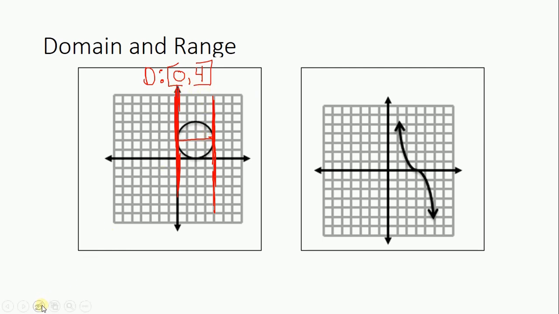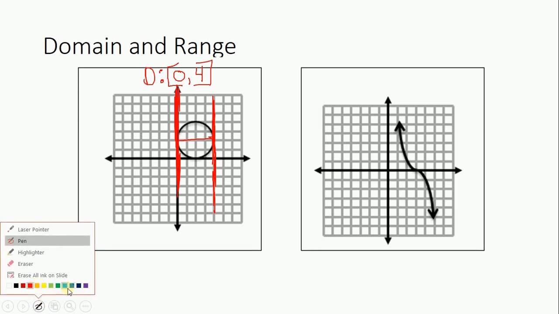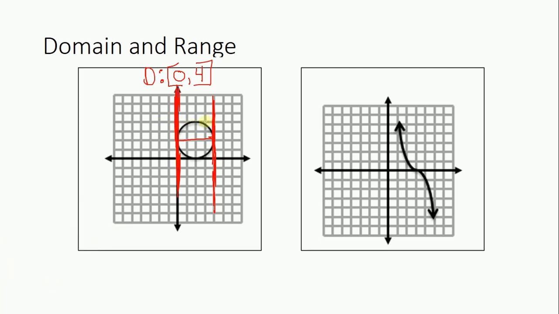Now let's take another color. Let's use this bright green. And I'm going to do my range now. So bottom and top of my graph. Notice guys, it's starting at 0 here for my range. So my range is between 0, but notice guys, it is hitting on 0, so it is included in our range. And we're going up to 1, 2, 3, 4. So my range is from 0 to 4, including. So these are me saying I am including those values.